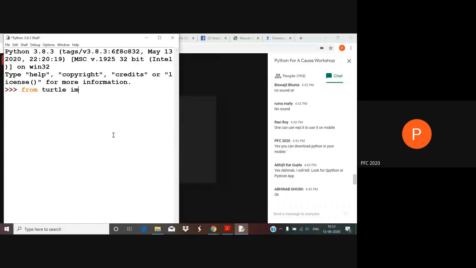I said you should not prefer dumping every name onto your namespace, but right now, just to keep things simple, because I'm going to use only one module now, I'm going to just dump everything. So I'm going to use from turtle import *. So everything that is in the turtle module gets dumped onto my namespace.